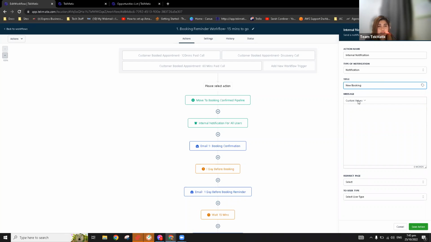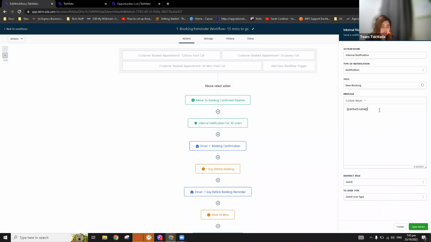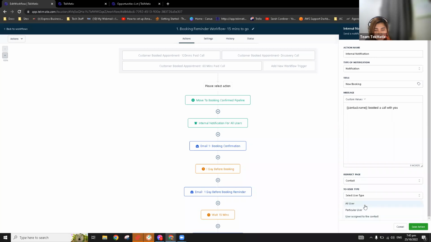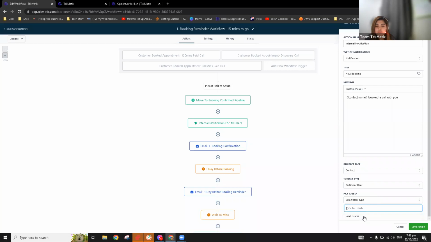The message would be contact name, so you will know who booked a call with you. For the redirect page, I will just do contacts. And for user type, I'll just do all users, but you can also select a particular user and select yourself.